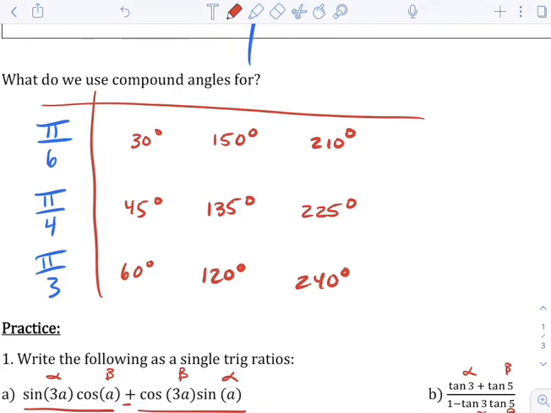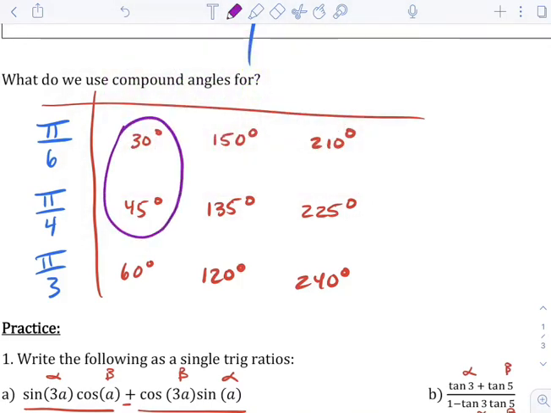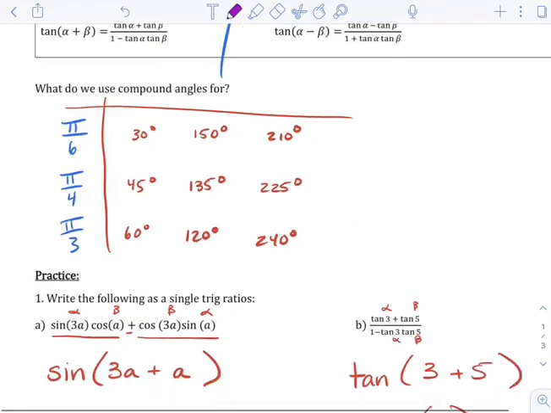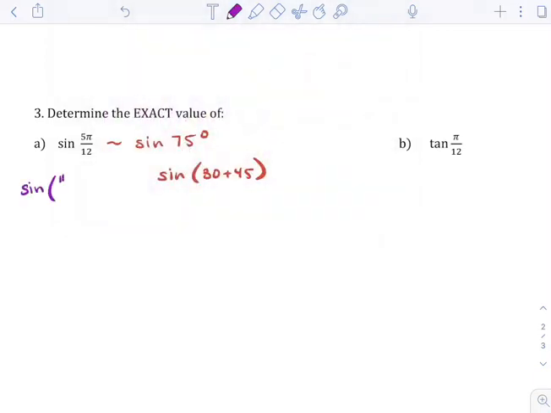One of the ones you're probably going to look at is I can add together pi over 6 and pi over 4, or 30 degrees and 45 degrees, right? The sum of those would be 75. So I'm going to add 30 and 45. I'm going to do it both in degrees and in radians. You would choose sine of 30 plus 45. Or if I'm doing it in radians, 30 degrees in radians is pi over 6 plus pi over 4. So if I'm solving this one through, you're going to use the sine addition formula.